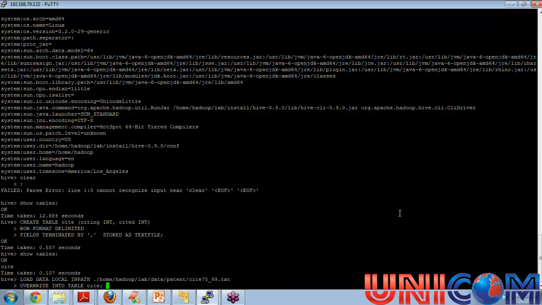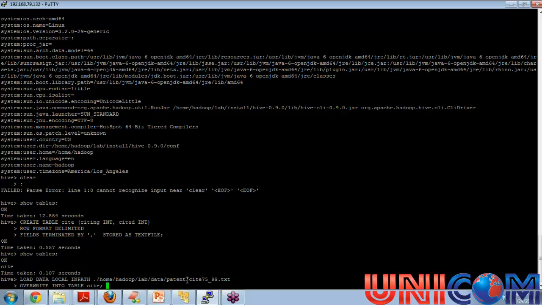Okay. So before executing it, we are saying load data local inpath. Those familiar with any RDBMS can take a flat file or a text delimited file and load it into a table. Basically, we would say load data infile or something on MySQL. Here we are saying load data local inpath, because if you say load data inpath, then it will look for this file in the HDFS path, in the HDFS directories. Because it's not on HDFS, it's on my local machine, I have to give load data local inpath.